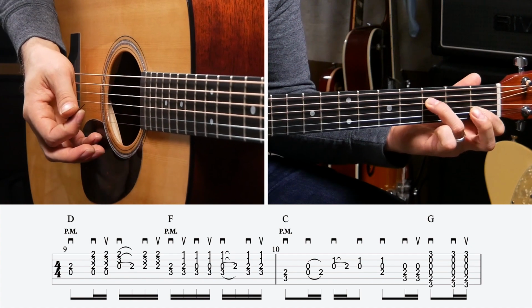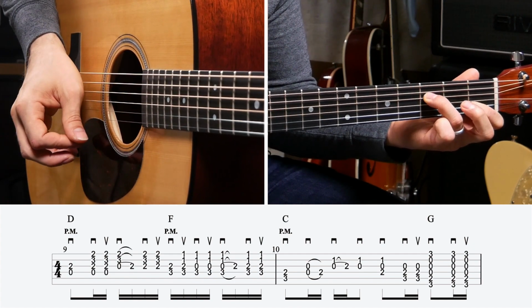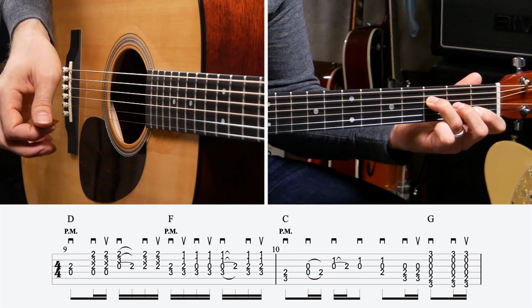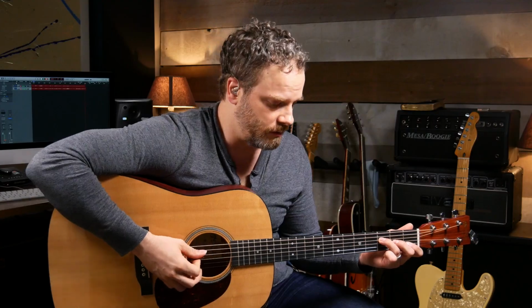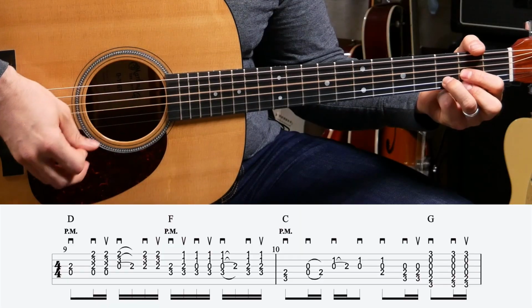And then you let your middle finger off to play the G string open and play down, up, and then another down, but after the down, you hammer on and then play another down, up. Check out the tab. It's a little bit convoluted. Listen to this song a lot to get it in your head before trying to do it, but here's the pattern, this first pattern for the F chord. So that first measure together with the D.